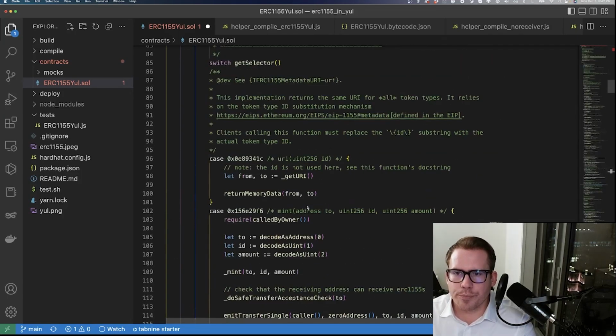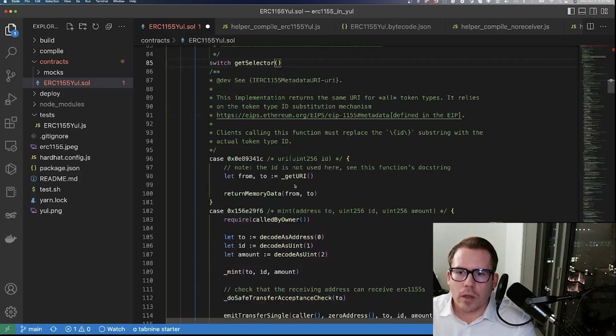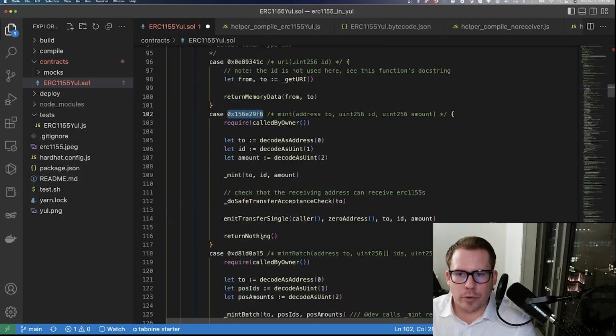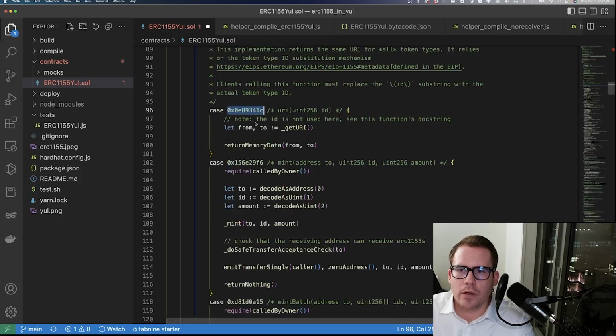You got the selector. Once you have the selector, which is returned here, now you're going to switch on that. So is it going to be this value? Is it going to be this value? We don't know. We're going to keep looking for it because the node running the Go code, which is geth, is actually looking for which selector you're talking about. So let's say it's this one. Let's say the first 4 bytes of whatever message you sent is actually this, 0x0E8919.